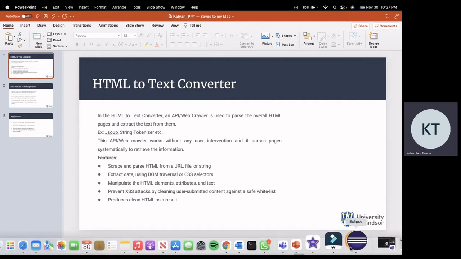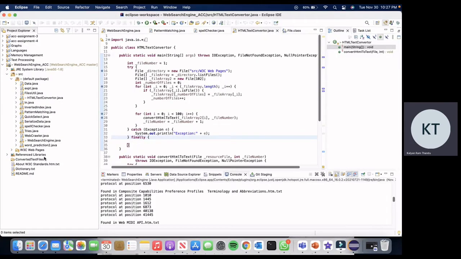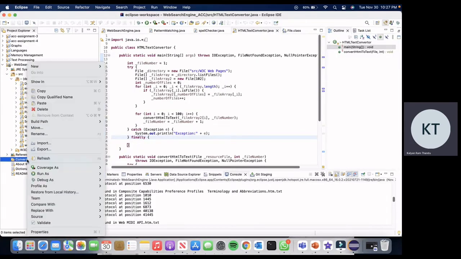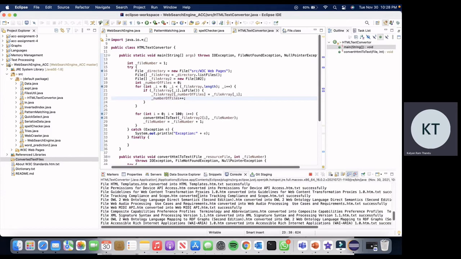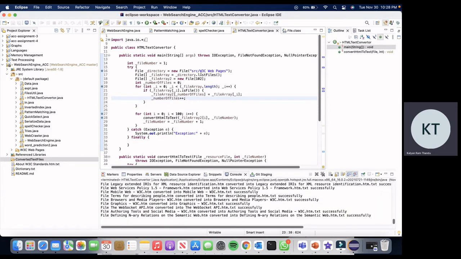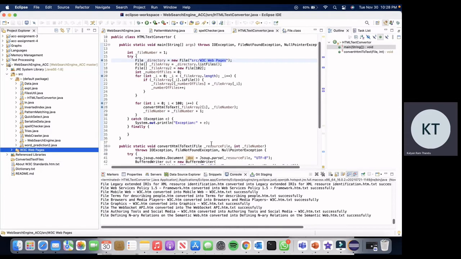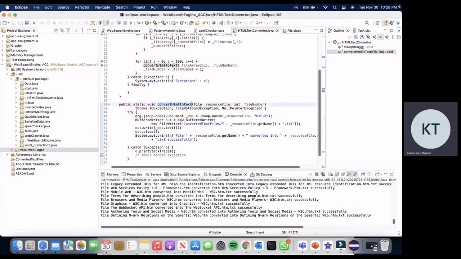Now I will explain how I have achieved this in our code. For reference, I have deleted these converted text files to show you how it works. So let me run this HTML to text converter. If I run this, you can see that I took the static web pages which are stored in W3C web pages, which is this one, and I'm sending them to the convert HTML to text function, which basically uses JSoup.